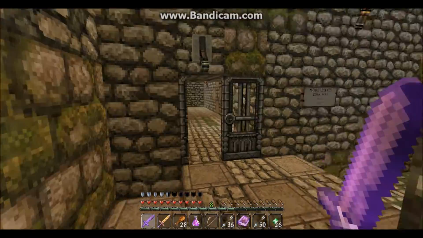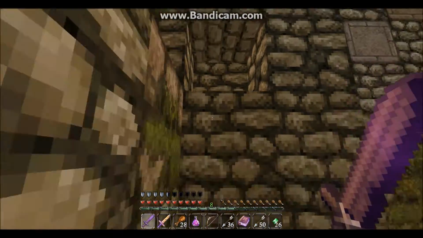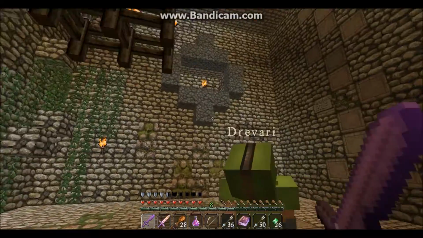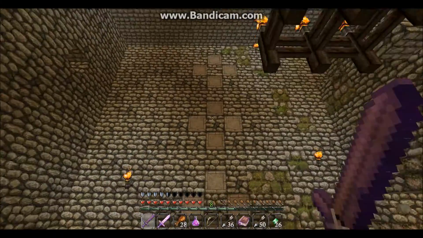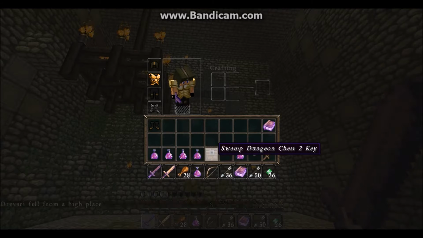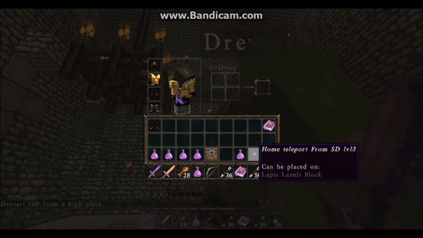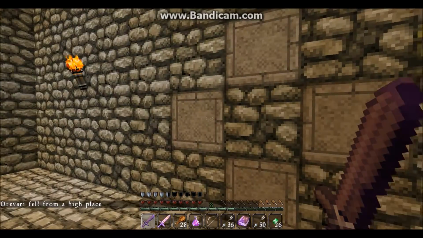Nice. Okay. There's also more chests this way, but it's blocked. Okay. Holy crap. Did we make it flow? And we still don't have a lever, right? Confirmed, there is no lever in my inventory. Do I have one? Nope, I have a swamp dungeon chest key, and I have a home teleport. Fine.